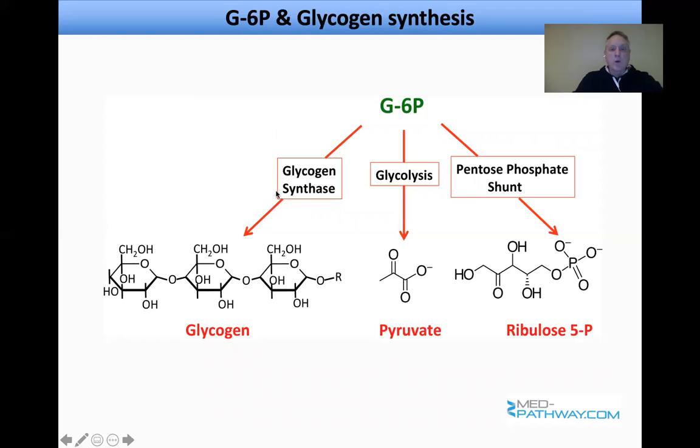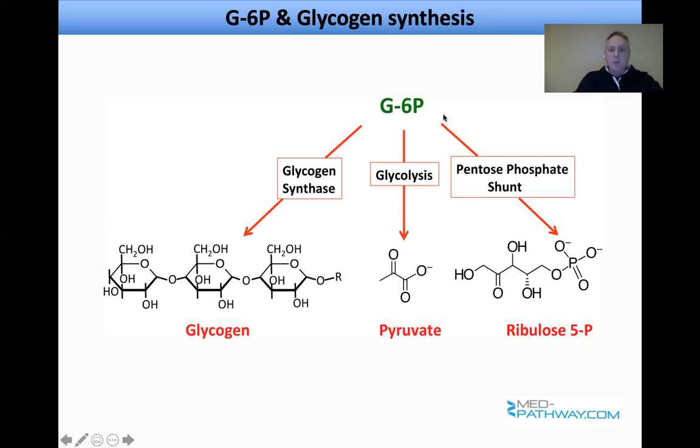So today we'll look at glycogen synthase. This enzyme, as you might expect, is upregulated by insulin. And here we make a glycogen, which appears to be a polymer of glucose. We'll take a look at some more structural details of the glucose as well as the glycogen molecule in a moment. We talked about glycolysis. We know that glucose 6-phosphate carbons are committed to the glycolytic pathway through the phosphofructokinase 1 enzyme. That is the rate limiting step.